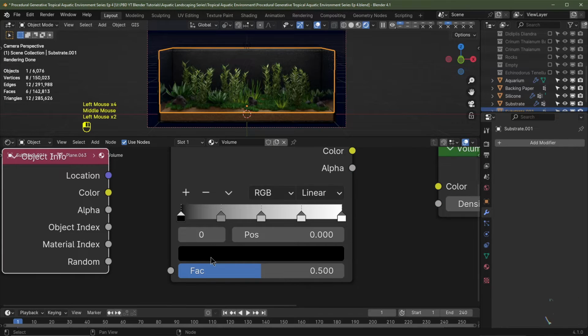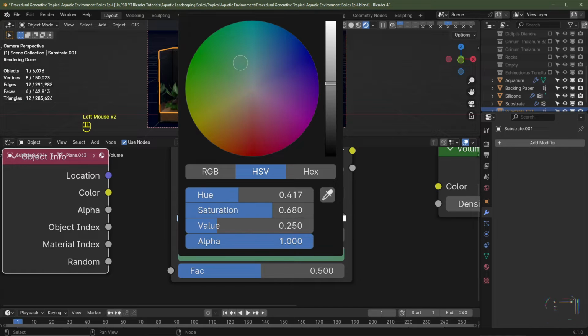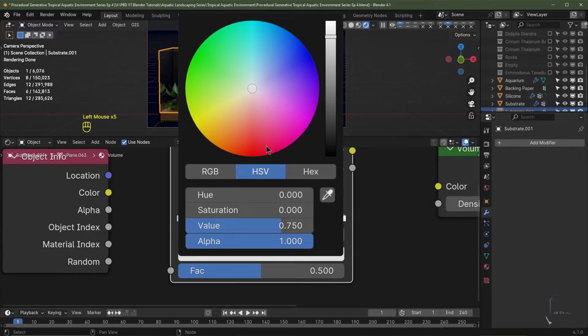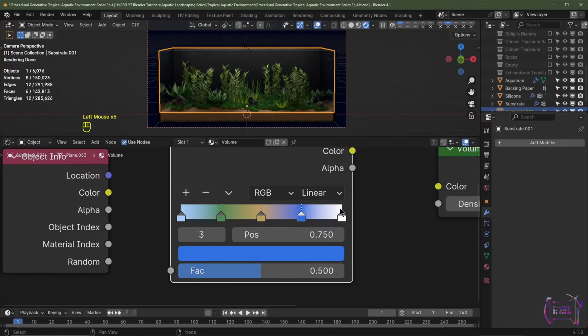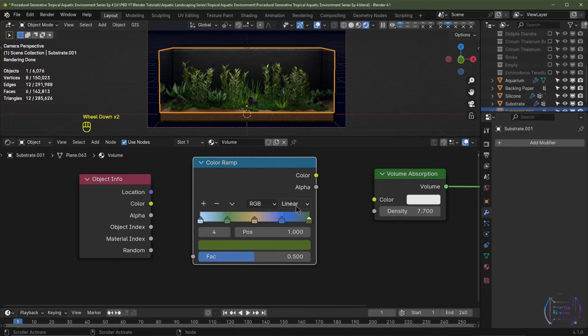So for the first color, I'm going to set it to something around about there. This color, maybe I'll set it to kind of a greenish tone, not that green, maybe like this kind of green. And for this one, maybe I'll set this to a sandy color, and we'll just go for another blue perhaps, maybe a slightly richer blue. And for this one, maybe it's slightly yellower green but darker. Again, I'm going to change this from linear to constant.